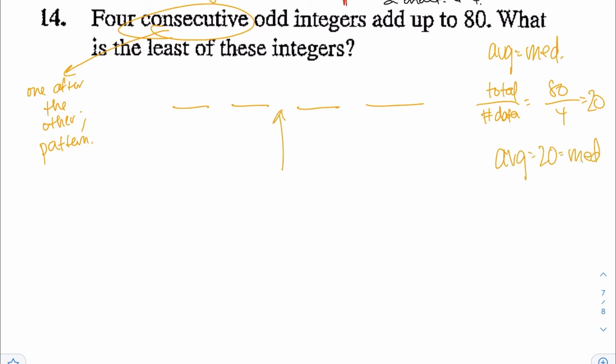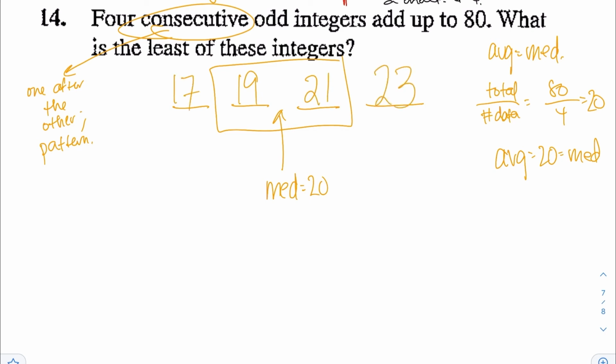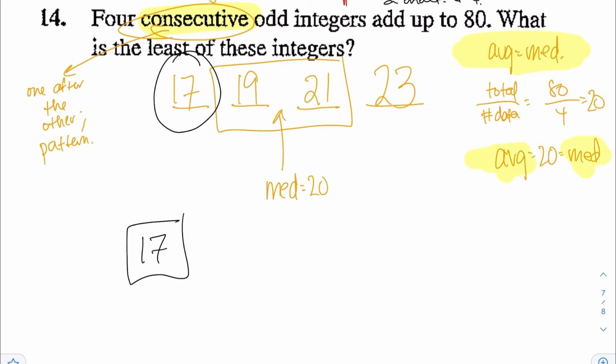Now, because you have a list of 4 numbers, 20 would be right in the middle. So that's the average of these two odd numbers. So the two odd numbers around 20 are 19 and 21. So then you have to just follow the pattern. And you figure out that the pattern is plus 2 because it's odd. The smallest number is 17. So again, you use the fact that if you have consecutive numbers, the average is equal to the median. So if you find the average of 20, you also can find the median. And then just fill out the numbers.